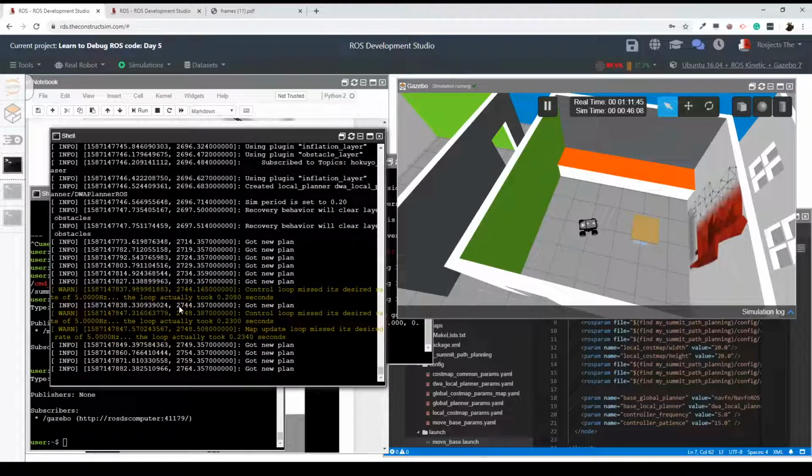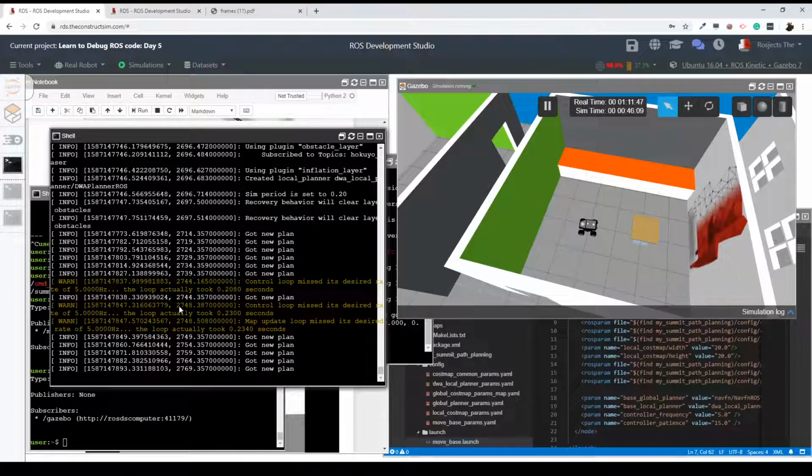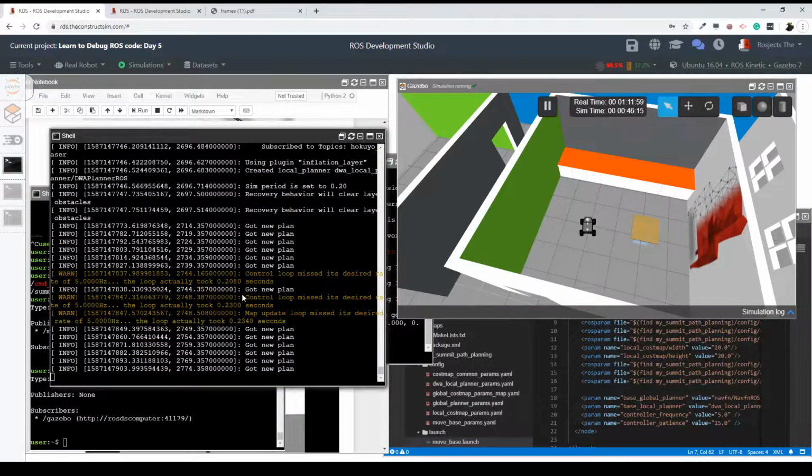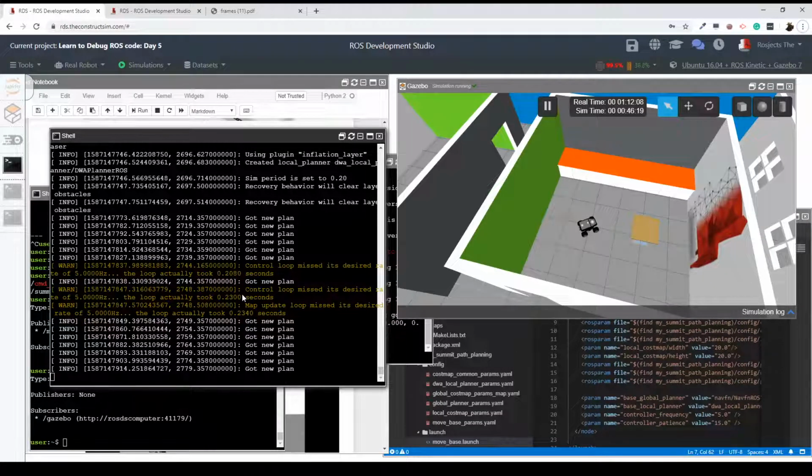So what's going on, guys? Come on, this is the last one. This is the last issue. Any suggestion from any of you guys of why this is happening? This is known as oscillation in navigation, by the way. So the robot, as you can see, keeps here turning, oscillating, and never reaches the goal. Never finishes here in the goal. Any suggestion, guys?